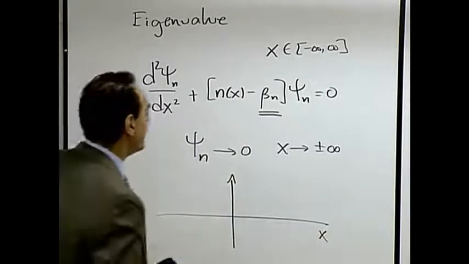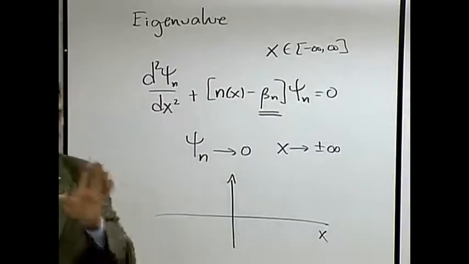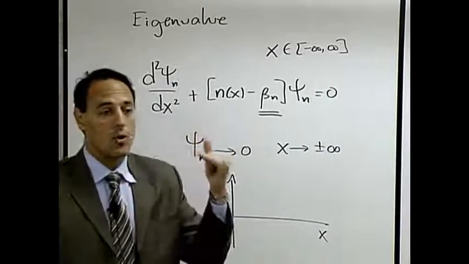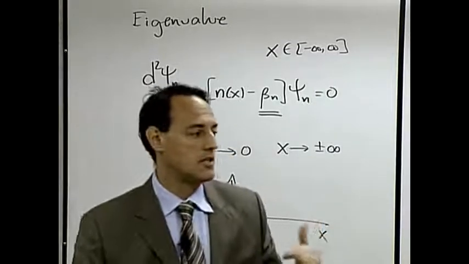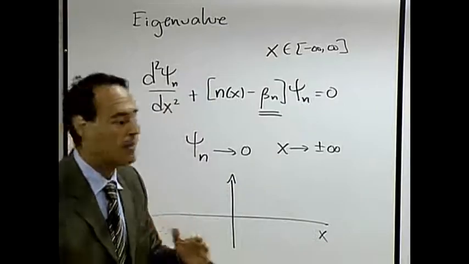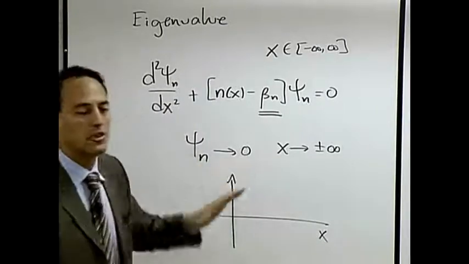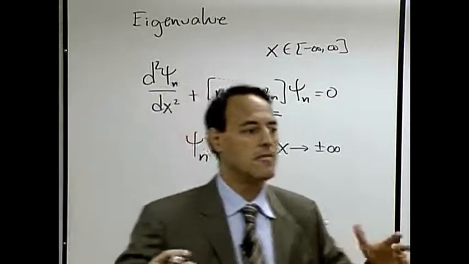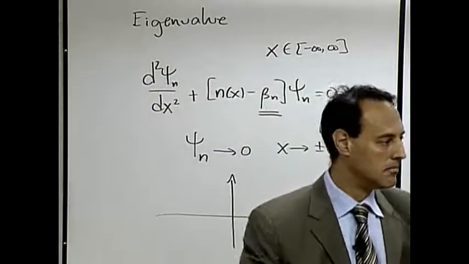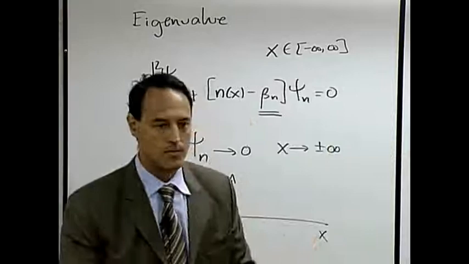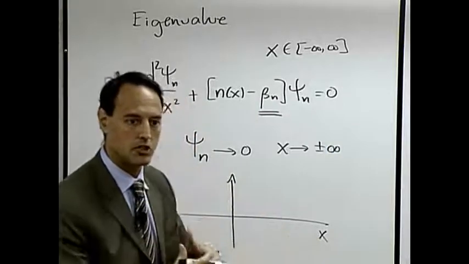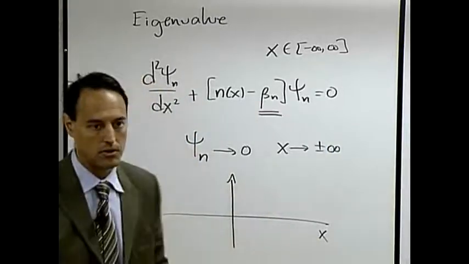Okay? So the first thing is the following. By the way, this comes up in both quantum mechanics and electrodynamics as a standard boundary value problem. Part of this constraint is the fact that if this is an electric field and it doesn't go to 0 at infinity, you have an infinite amount of energy in your system. Which is unphysical. Everything's constrained, bounded, so you have to do something like this.